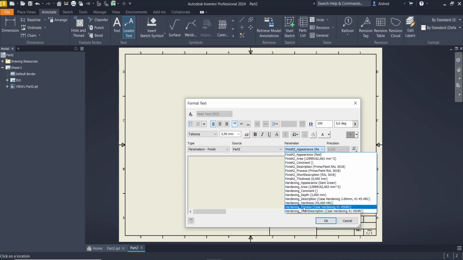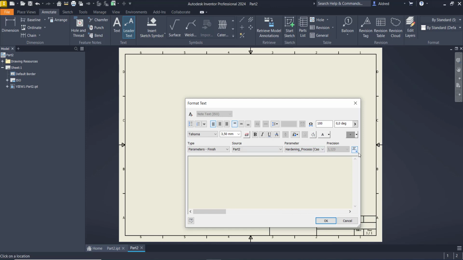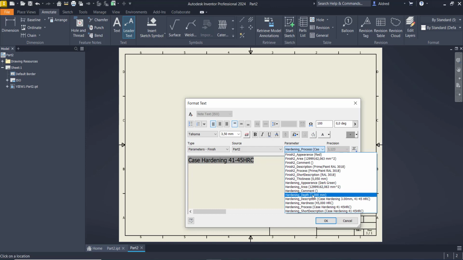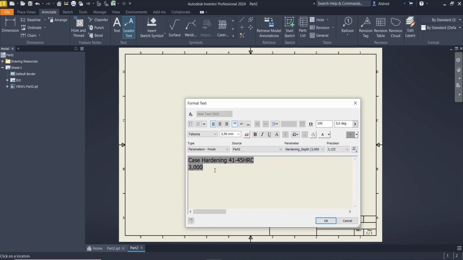short description, hardening process, case hardening, put that in there. And then let's put depth is 3 millimeters. Let's go to depth and put 3 millimeters over there. And then we can put our paint in.